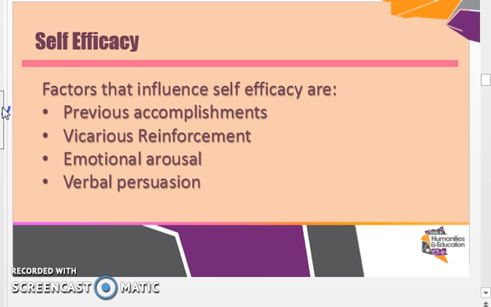In terms of the emotional arousal, the positive environment that is created encourages persons to try, to persevere despite the challenges that they face. That is why they seek to fill the stands at wins, so that sharing in the win of the team gives them that extra zest that they need in performing.